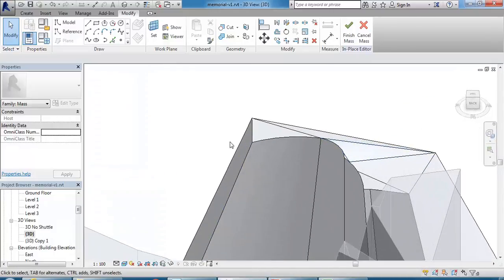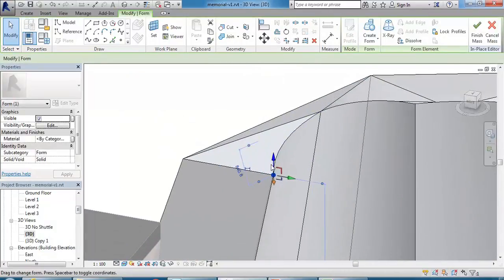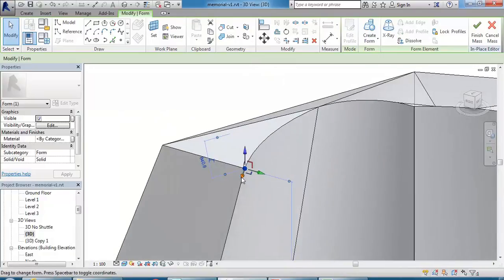And so here I can get any of these corner points, and you can see just to remind you, when you get the different coloured arrows, orange means it's following the edge that it's projecting from, but red, green and blue mean X, Y and Z. So the green one there is Y, the blue is Z. I don't have a red, but if I press space, then it goes to X, Y, Z. So you can just toggle with space, and I'll get another one maybe where it's going to have, there we go. So that one you can see, it's a bit confusing because we've got the two orange arrows, but with space it'll always go to X, Y, Z.